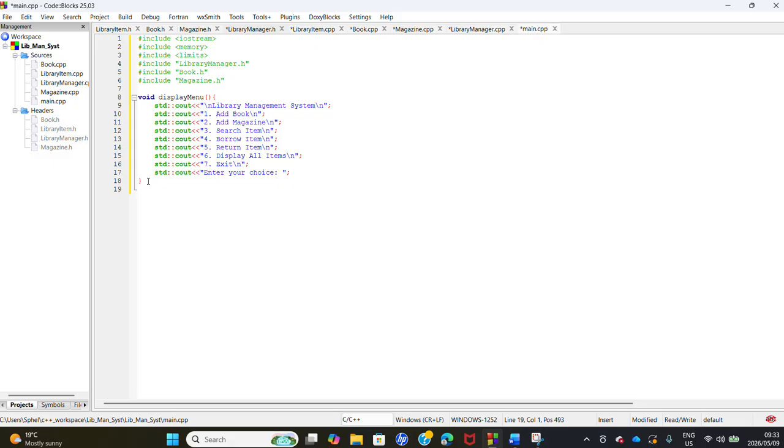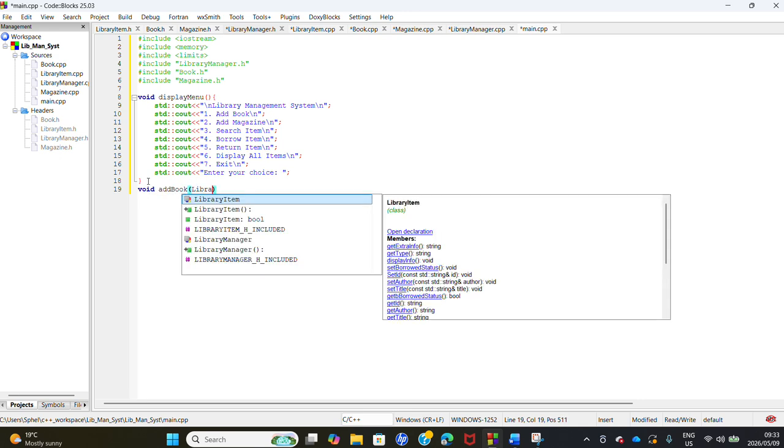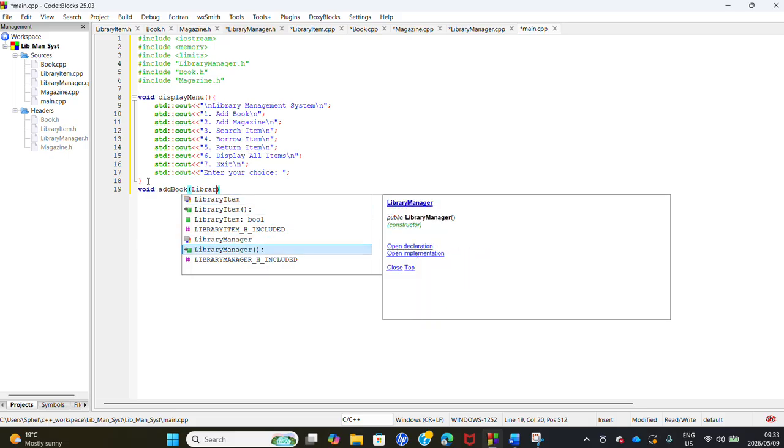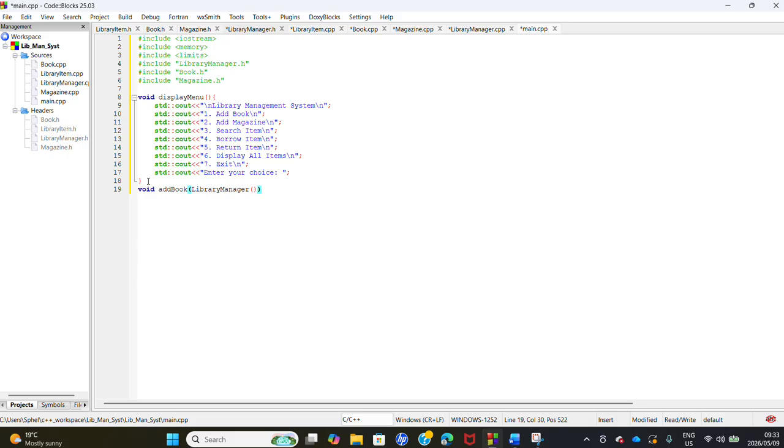So let's have this function. It's void, since it's not returning anything. void add book, library manager, a reference manager.